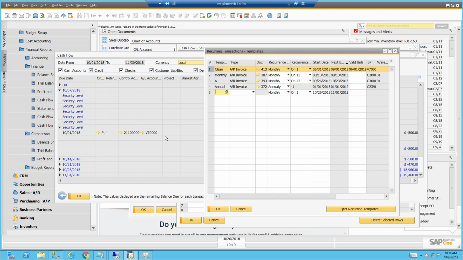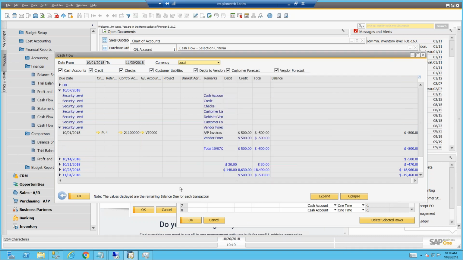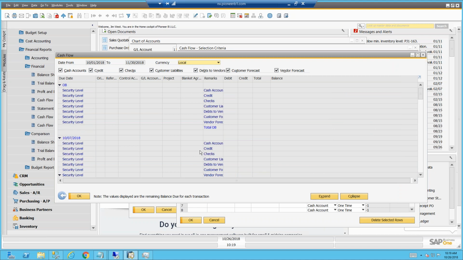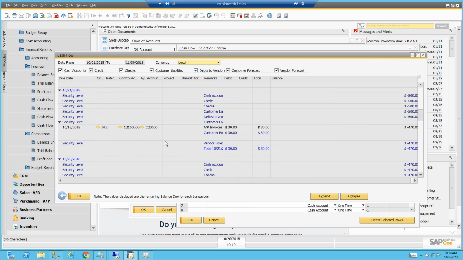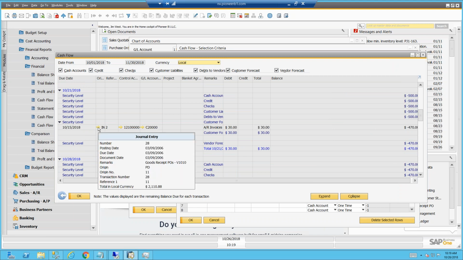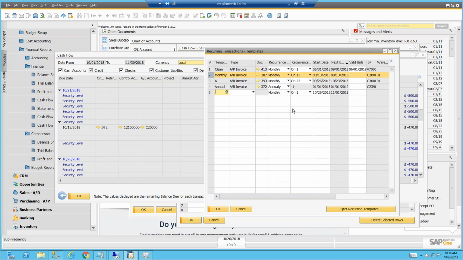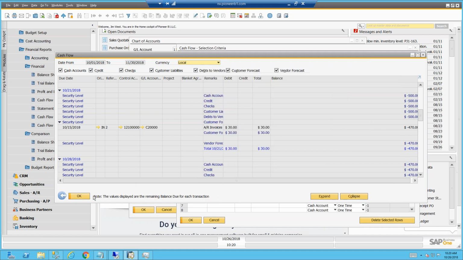So you can see that in that case, it came from a recurring transaction. You can expand everything if you want to get granular, so you can see all those transactions. In this case, for example, it's an open invoice, it hasn't been paid. In this case, it's a recurring transaction.